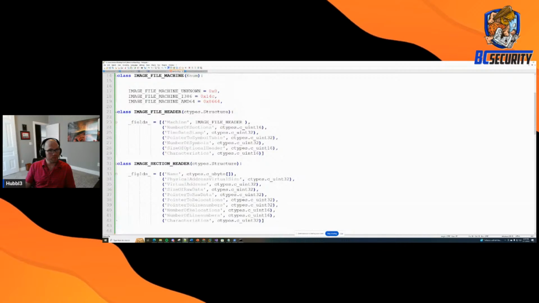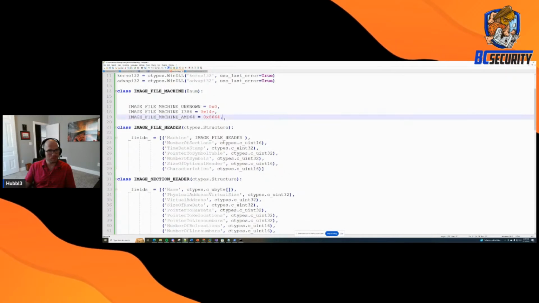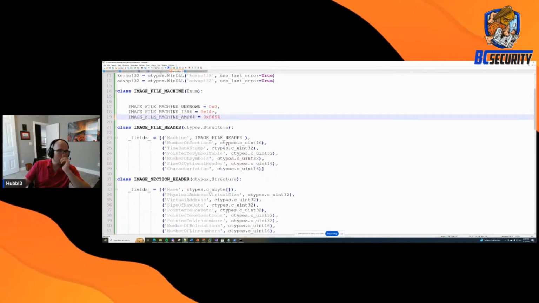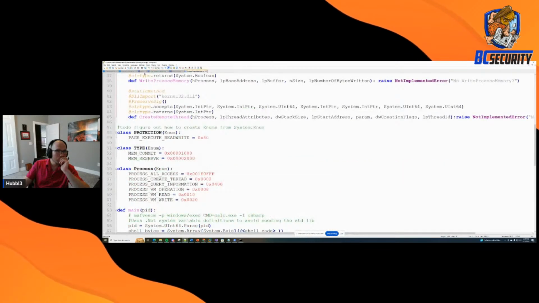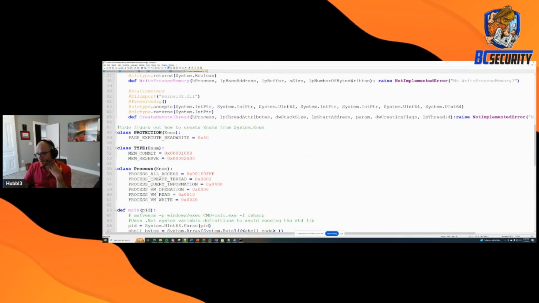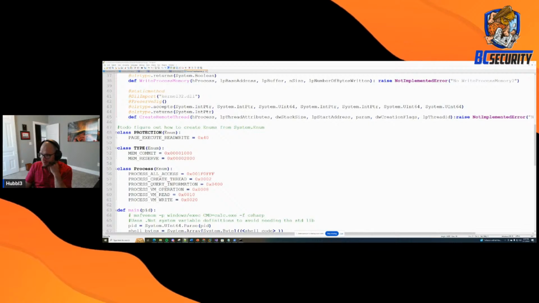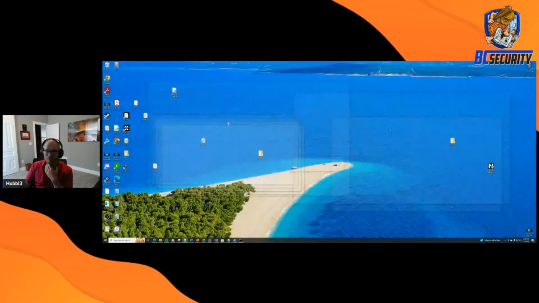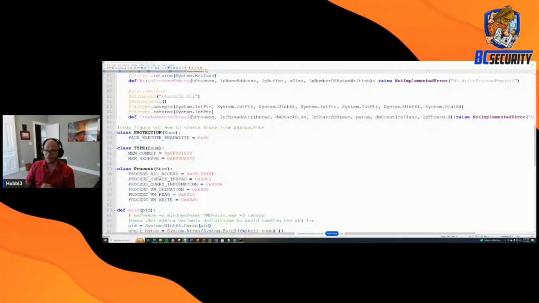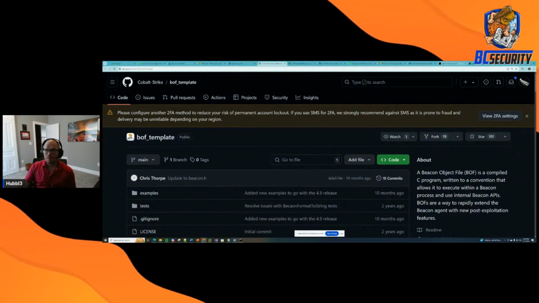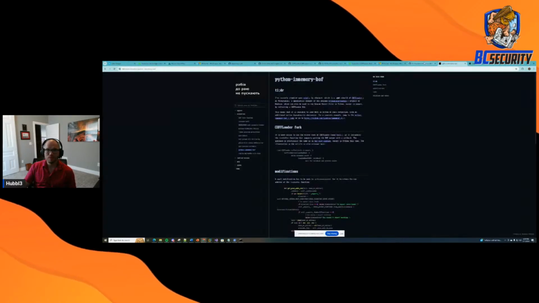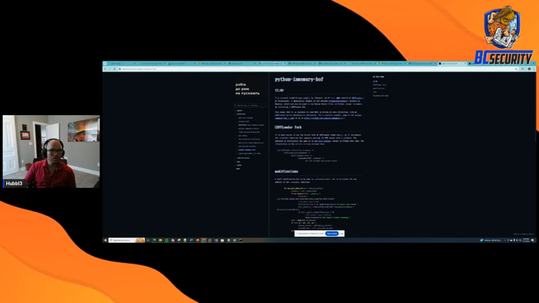Can't remember for enums. Do you do the comma? Hold on, let me pull up my IronPython stuff. I might need to delete those commas. Where's my IronPython stuff?